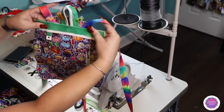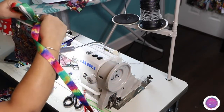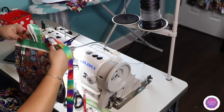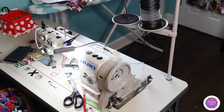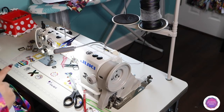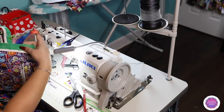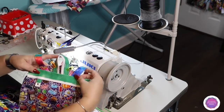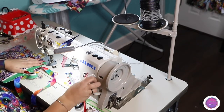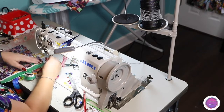Okay, so this is how it will look once you have your straps added. And I'm going to stick this down. And I believe at this point we are also ready to do a few lines of stitching. Let's do some stitching. Everything right now is held by the double-sided tape. So we're going to do one line at the top at 1/8 of an inch. Make sure you take your stitch length down if you've used it to do a basting stitch earlier.